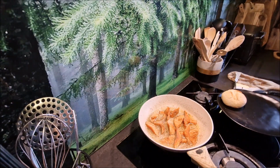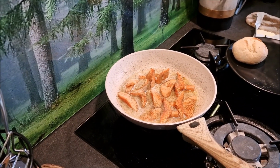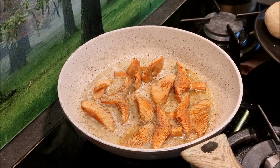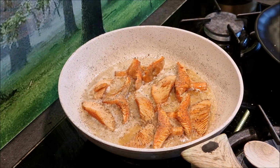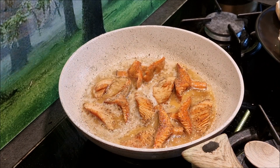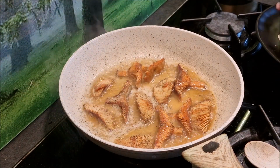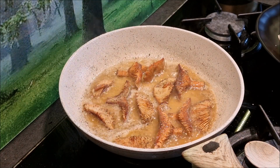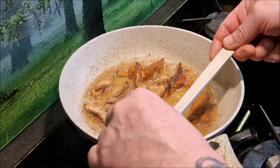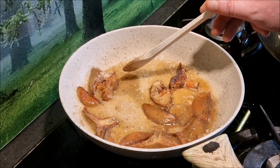And this is a perfect aroma dish, guys, for those of you who like mushrooms, you know what I mean. Let's fry them nicely. So Lactarius is a very, very tasty mushroom.